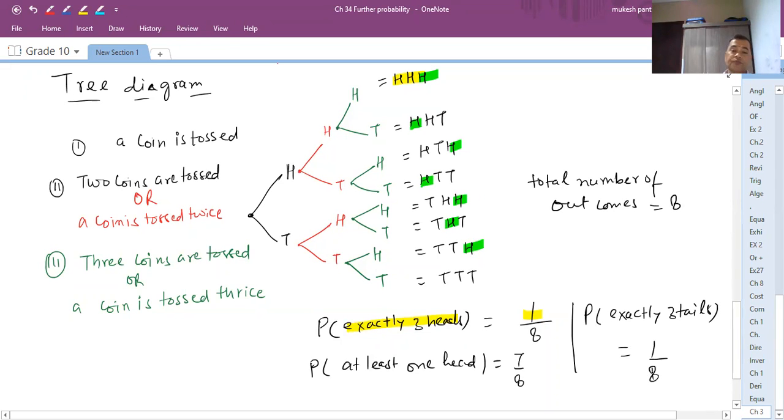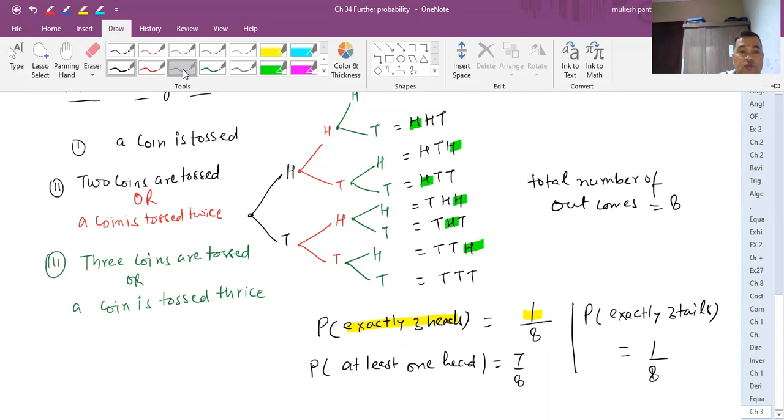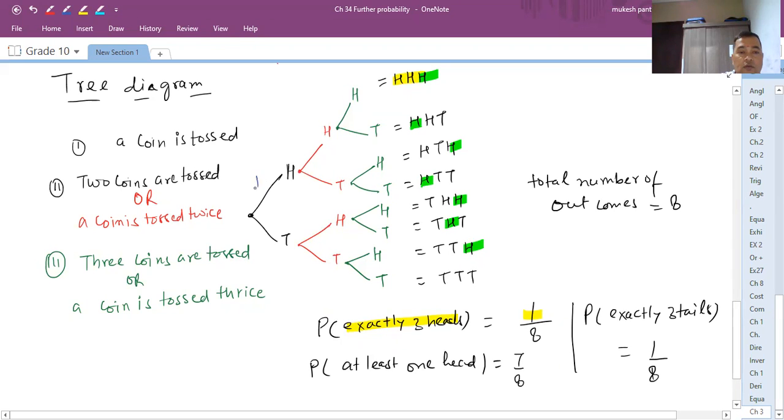Okay. This is called the tree diagram. In the tree diagram, this is one of the ways to find out the probability. And here I will mark the probability of each branch. After this, suppose, what is the probability? 1/2. This is also 1/2, this is 1/2, here 1/2. You can write the probability of each branch.